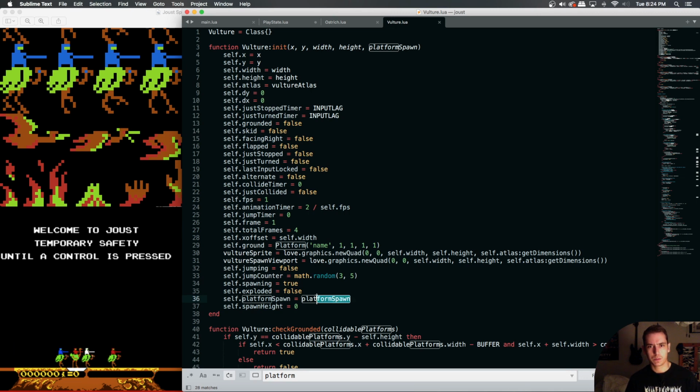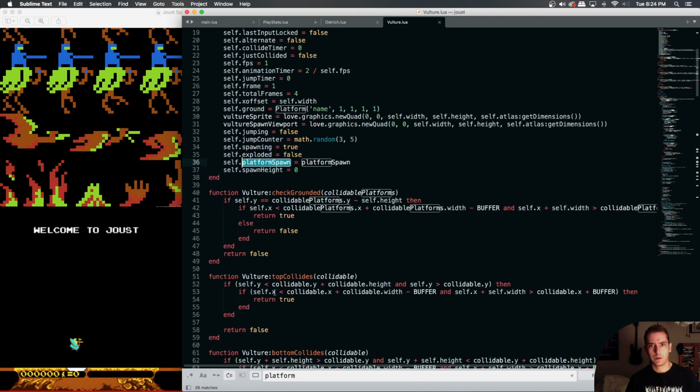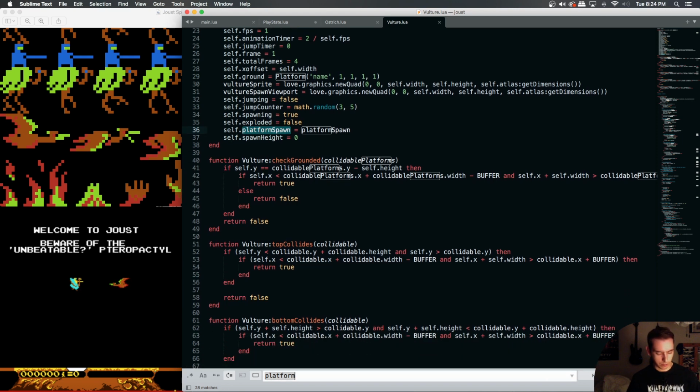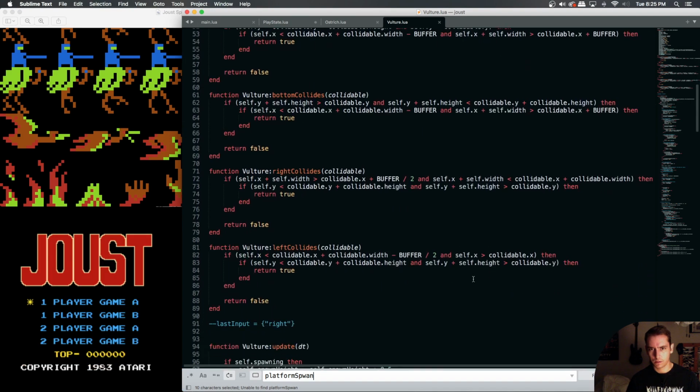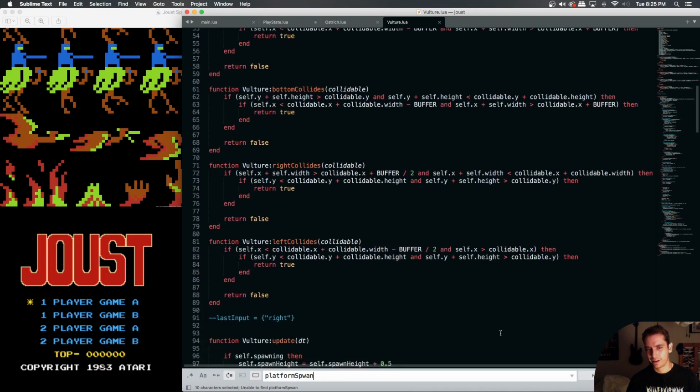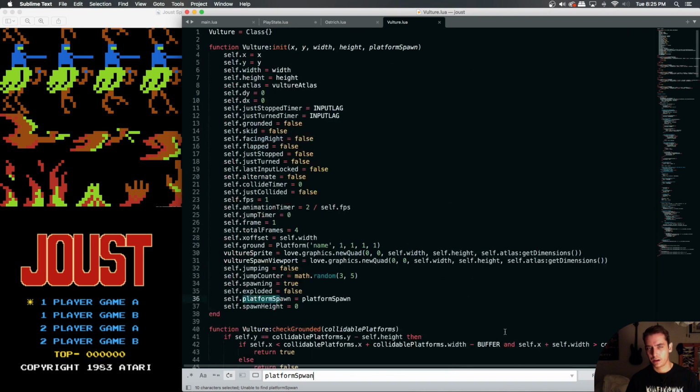This platform spawn gets set to a variable called platform spawn. Where do we use that? We don't use that. I guess we don't need it.